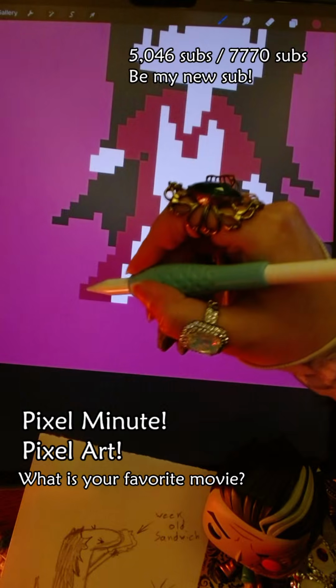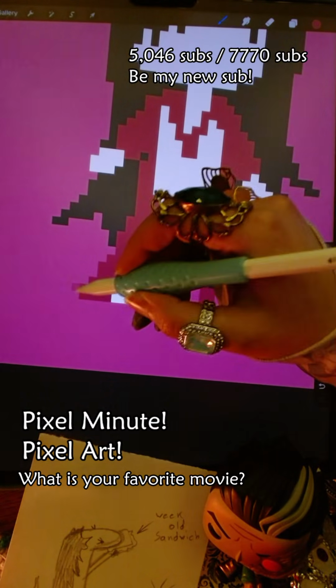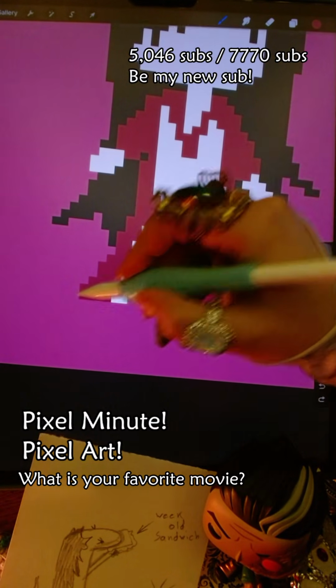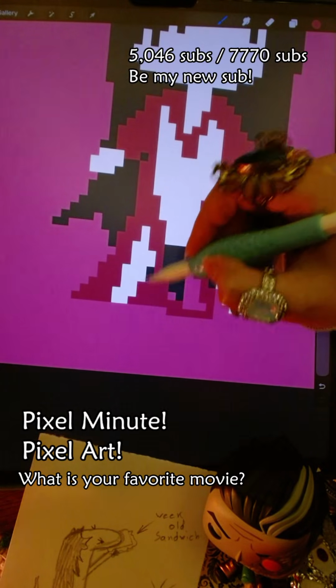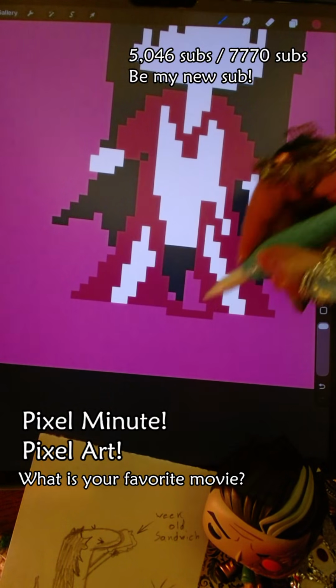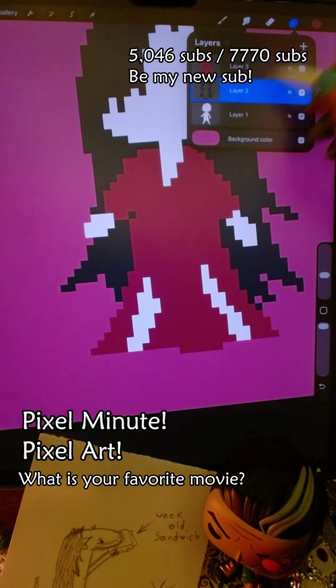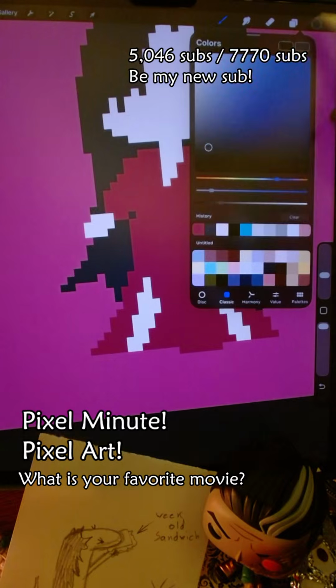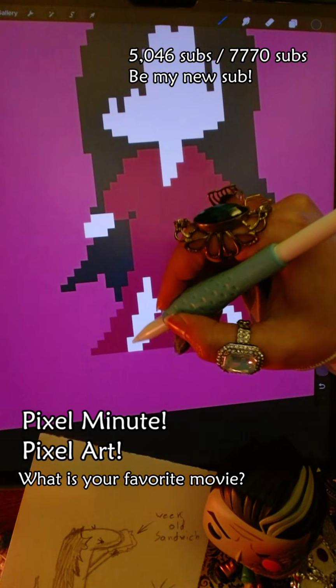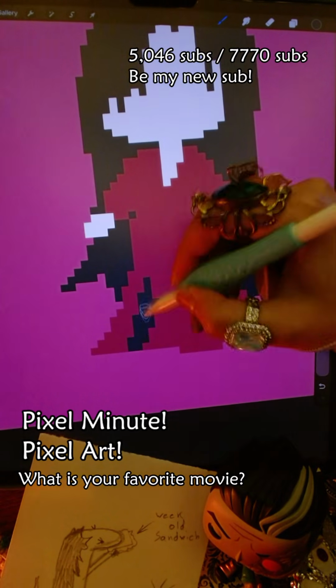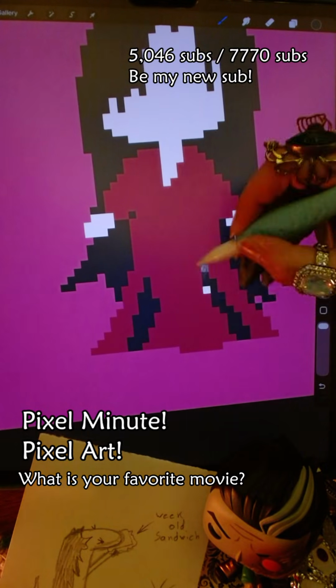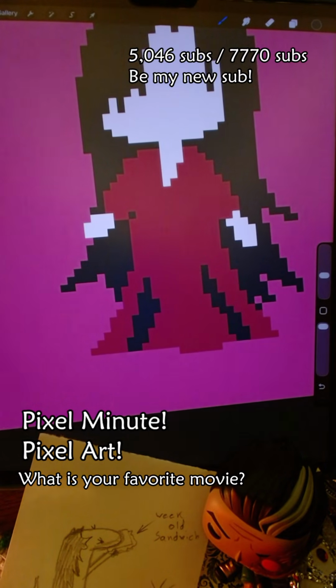And he has like black pants. I'm gonna do the off gray and then just cover this part because he has boots that are pretty much the same color. Actually, no, they're not the same color.